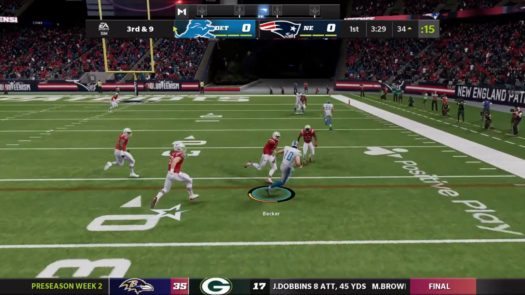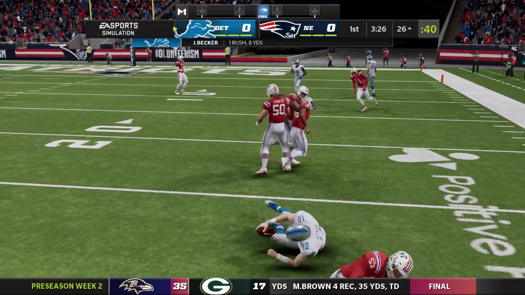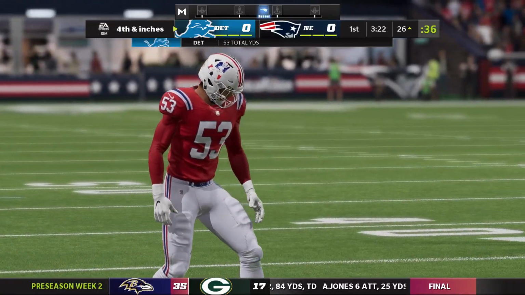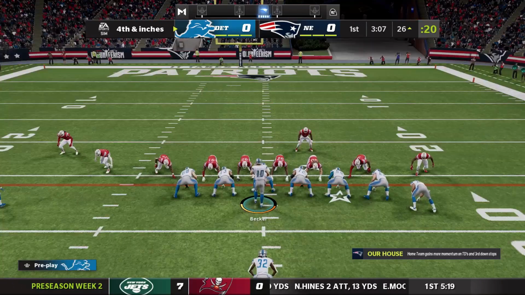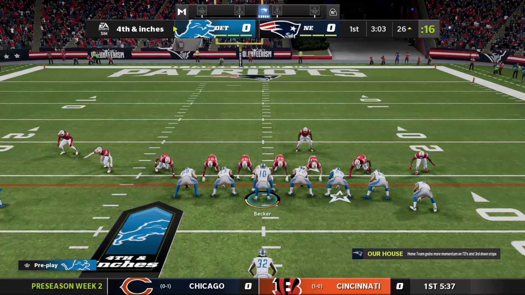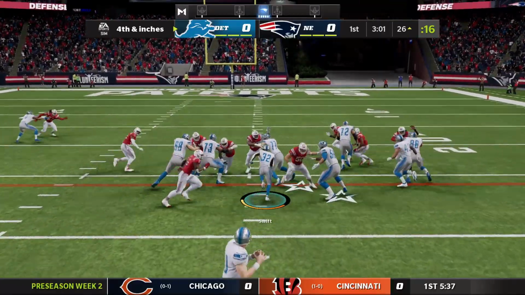Becker's gonna try to run for the first down. Does he get there? And he's just short. Wow. Love the toughness, but you got to slide there. So instead, 4th and inches there. Going to go ahead and hand it off to DeAndre Swift.